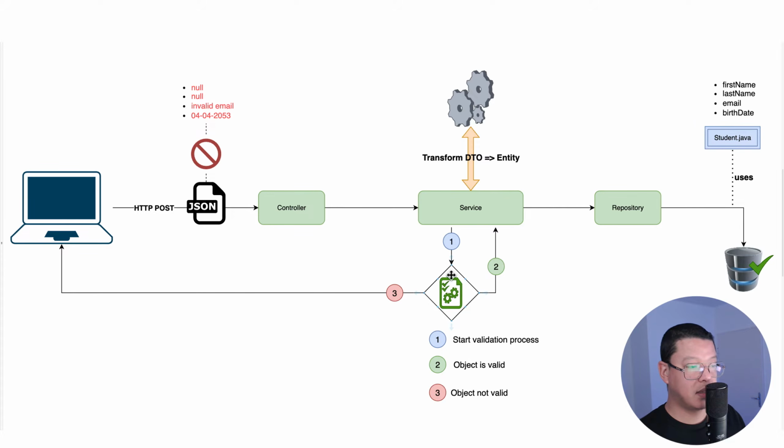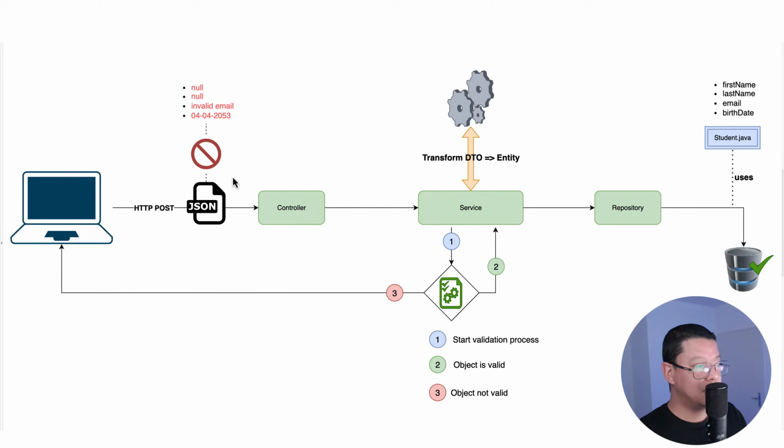Once the validation mechanism receives it, it will start the validation process. If the object is valid, we go back to the service and the service will call the repository, and then we will save the data into the database and we will have correct data. Else, the unhappy or exceptional case: if the object is not valid, we need to send a response back to the customer informing him that this object is not valid and doesn't apply to our restrictions or rules within the application.